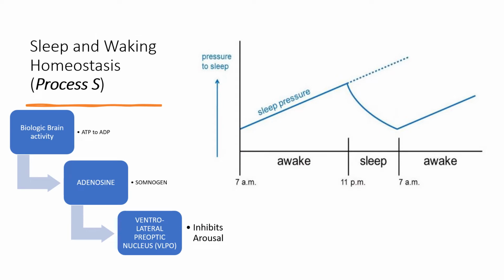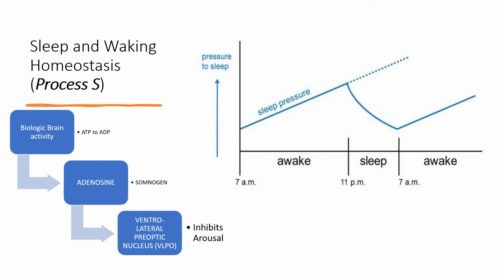Apart from the circadian system, which is governed by endogenous and exogenous cues, the sleep and waking homeostasis, otherwise called process S, is a parallel and concurrent system which governs sleep. This is the drive to sleep and to wake up as well. The sleep pressure develops during the waking period and keeps mounting through the day, and at the end of the process, at the peak, you are made to sleep.